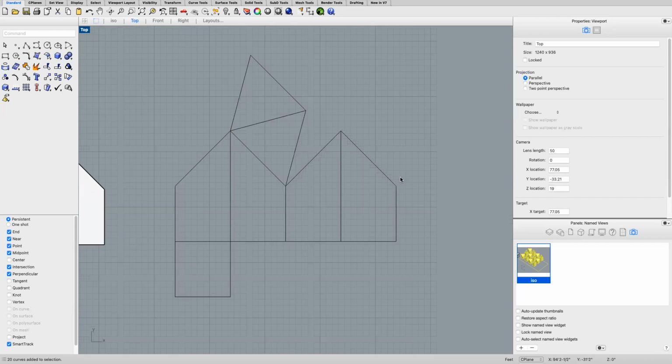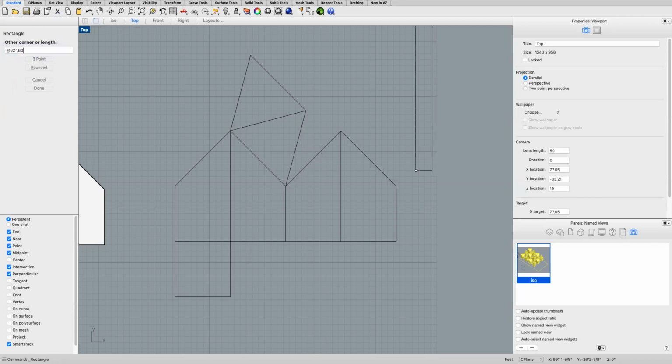So let's say, well, first of all, let's do the door. So the door is 32 by 80. Correct me if I'm wrong. So at 32 for the X, I need to specify inches, comma, 80 for the Y, inches, enter.